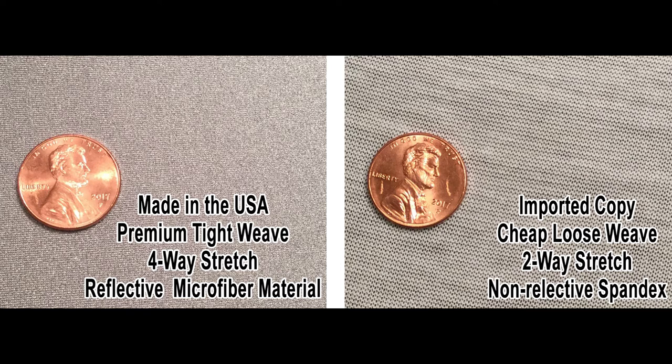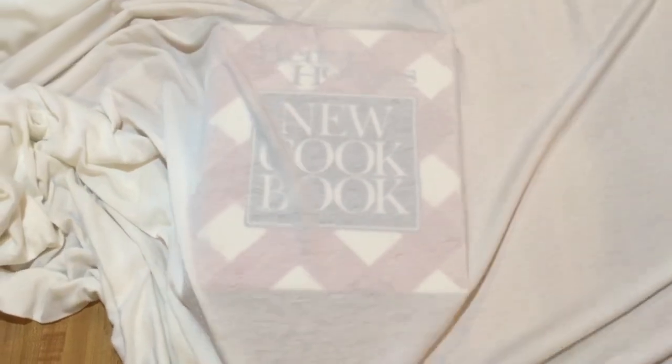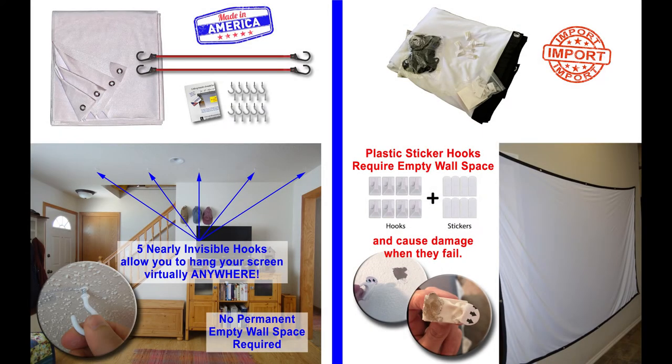The biggest difference is in the quality of the fabric. Look how tight the weave is on the made-in-the-USA screen on the left compared to the cheap copy on the right — this is the reason the higher quality screen costs twice as much. The loose weave of the cheaper screen lets so much light pass through that you lose a lot of color saturation and the image is not nearly as sharp. Here's a demonstration: this is the fabric from the cheaper $30 screen with the black border — you can see how thin the material is. Here's the higher-priced made-in-the-USA screen — you can see how much thicker and smoother the material is. The higher quality screen comes with hooks and bungees, whereas the cheaper one comes with little plastic tabs you stick on the wall. The advantage of hooks screwed into the ceiling is that you can hang it in front of things like staircases or bookcases. With the plastic hooks from the cheaper screen, you pretty much have to stick it right to the wall, meaning you need an empty wall space — missing the whole point of hanging it wherever you want.